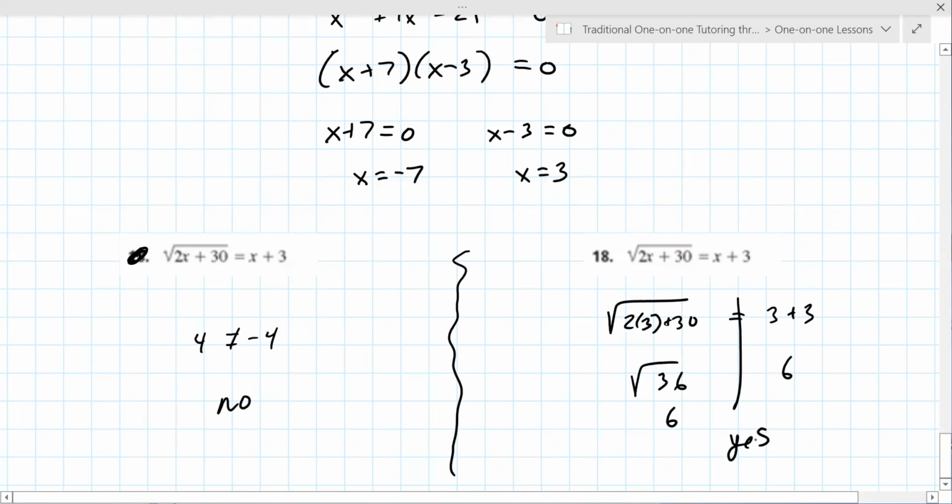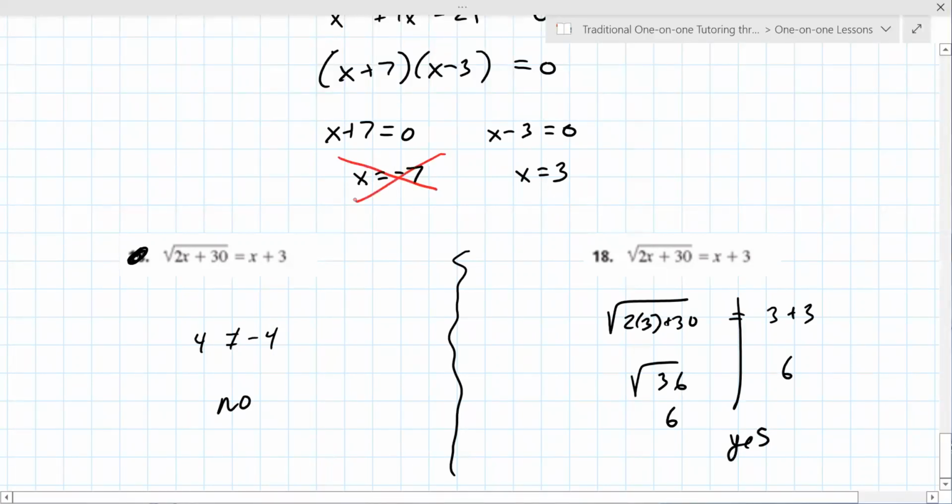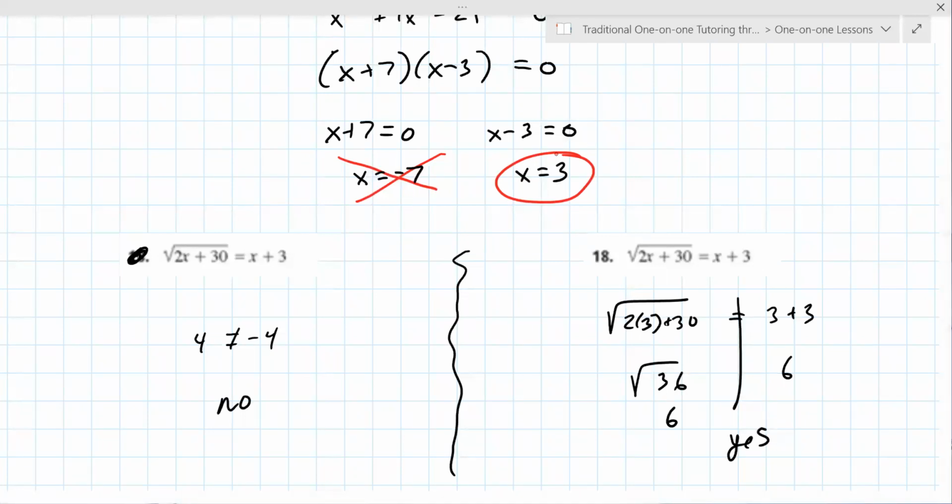So here's the thing though. Your instructor is expecting you to have both answers listed just like we did and show the check, but then you're supposed to cross out one of them and somehow indicate that the other one is correct also. Now here's another statement that's important: just because it's negative does not mean it's excluded. Likely it is, but math's full of exceptions. You really want to check them both and then decide. Don't just say, oh, that one's out because it's negative.